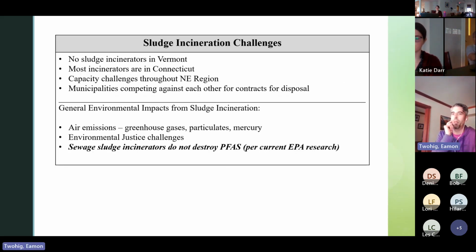This is a short one because we don't have sludge incinerators in Vermont. It's not really an issue for Vermont. I don't think we're ever going to get a sludge incinerator in Vermont. I would be floored if we did. But even those that are operating in Connecticut, Rhode Island have problems. They have to shut down for maintenance. They have unforeseen challenges. And when one shuts down, it creates a bottleneck and it creates a backup, because all these entities are working together in some sort of strange harmony and synchronicity that allows them to put material where it can go.